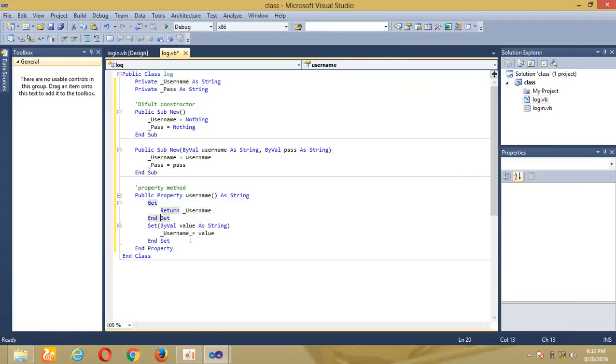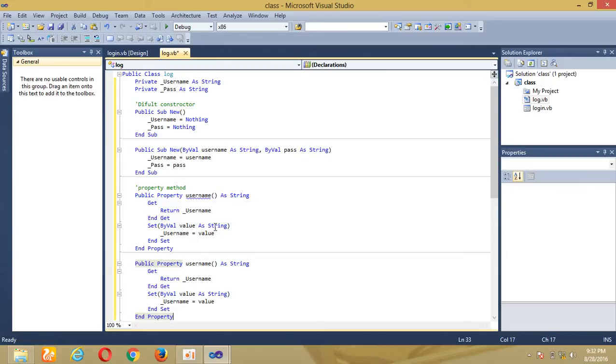Then can just simply copy this, press enter here, and do the same thing for password. Can just rename it here, say pass, then pass.